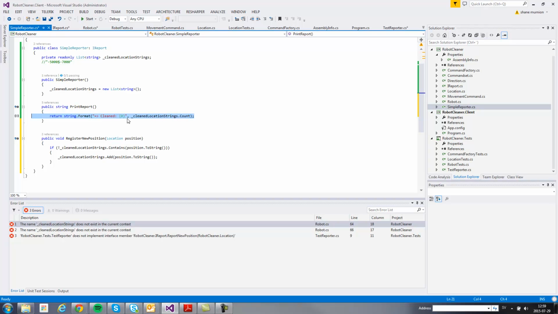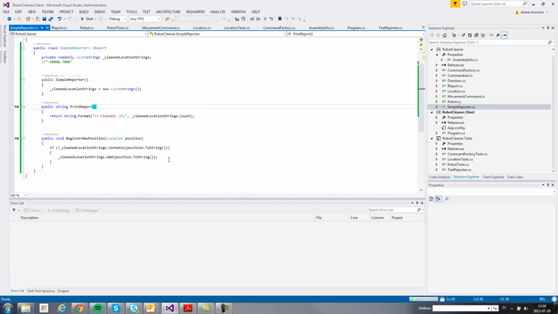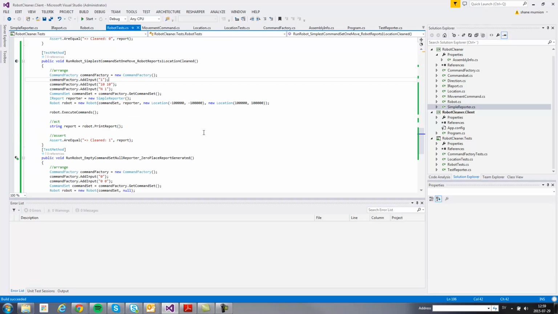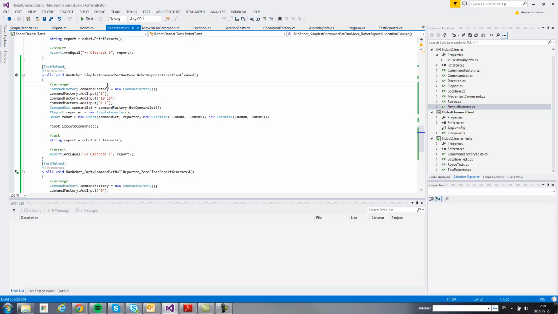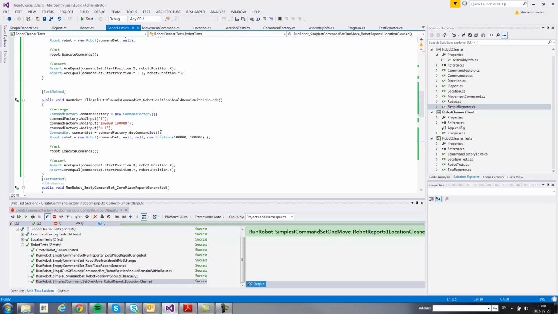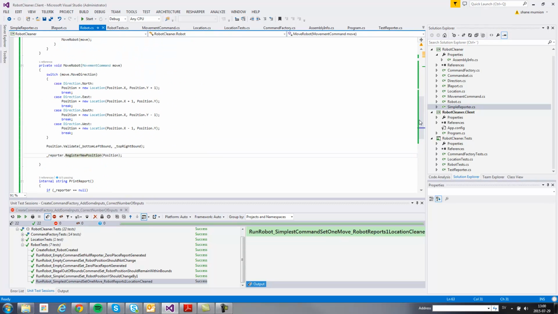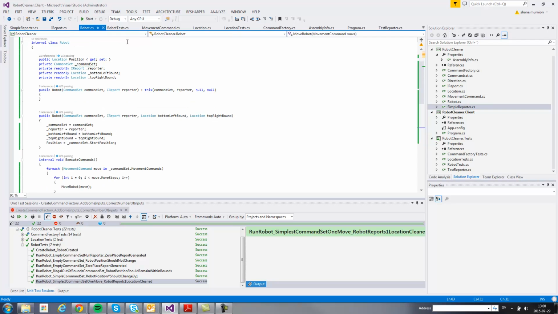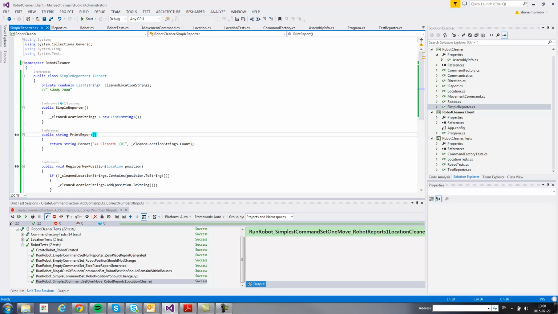So we're checking for our update of unique locations every time we move, so we can rerun our test now and see if we get a better result. So if we run our unit tests, and right, yes, it succeeded. Which is good as far as it goes, but we know the solution is just not going to scale up. So we really need to come up with a better solution. And actually, first of all, we should create a test which tests for our minimum acceptable efficiency or performance, so that we can know a good solution when we find it. So that's our next job.